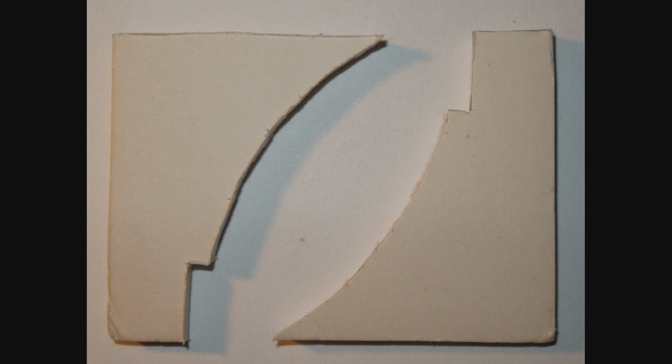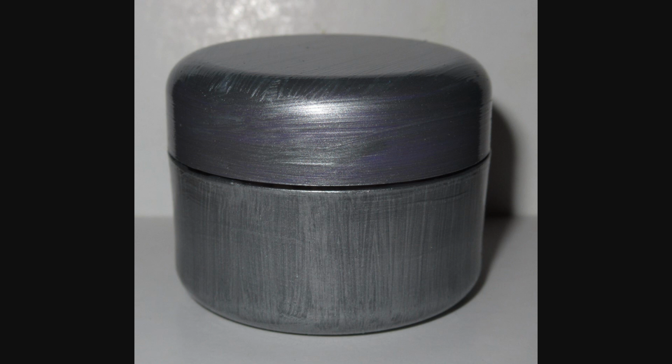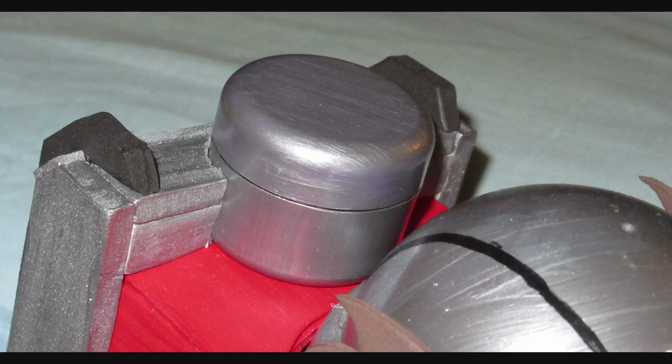Every Death Egg robot has a backpack, but I couldn't use my old templates this time because I wanted to make a more unique shape, because it's the actual video game incarnation of the Death Egg robot rather than the simpler version from the comics. But yeah, it's the same thing: craft foam, foam board, and this funny little jar thing. I think it's supposed to keep beads or something in it, but I found it was perfect for that. I'm guessing it's either a battery pack or a fuel intake for the robot, or maybe it launches missiles. Anyway, it can go in the back. And as a bonus, it still unscrews, so you have a tiny little storage compartment on the back of your Death Egg robot. That'll be kind of fun. Put some little hidden thing in there. Maybe a small animal, like a Flicky or something.